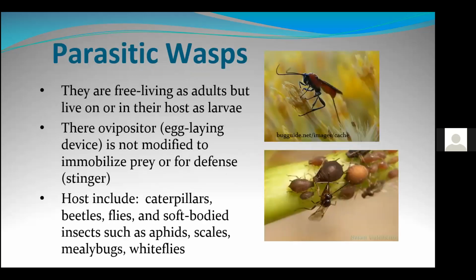This is an example of a parasitic wasp. You can see here, their ovipositor or egg-laying device hasn't been modified as a stinger, but this is a little ichneumon sticking its ovipositor into an insect that's located in the plant. This is another one here. This is a little aphidiid wasp, and you can see how acrobatic it is. It's got its abdomen curled, and it will jab its ovipositor into the aphid and lay an egg. The egg will hatch, and the larva will feed inside of it, glue the aphid to the plant surface, and as it eats the aphid from the inside out, the aphid turns into this brown, kind of basketball-shaped insect with two little tailpipes at the end of its abdomen.